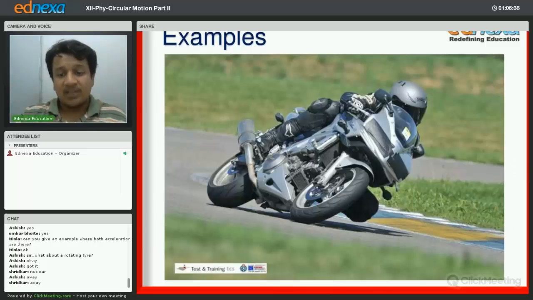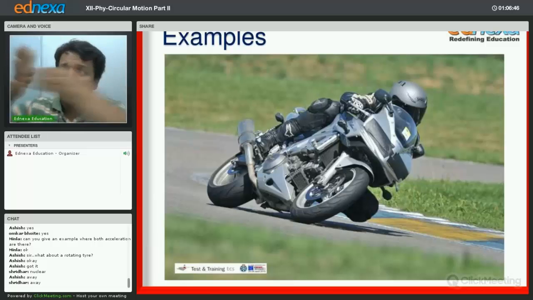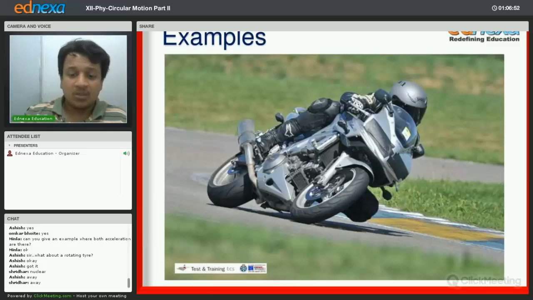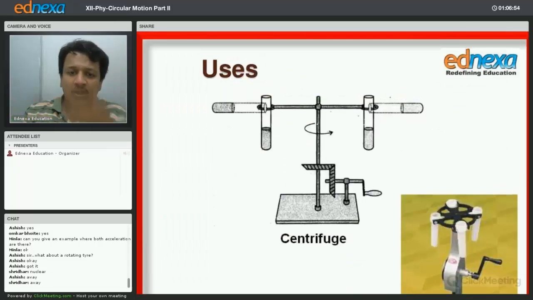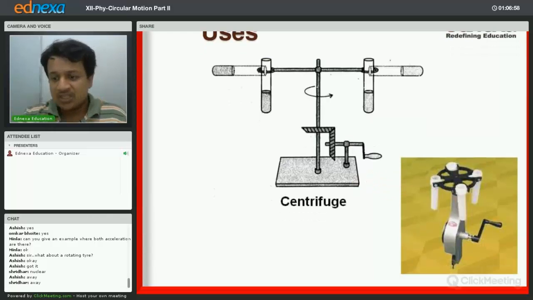Okay. Two examples we discuss. First, you are inside a bus or any four-wheeler, and the vehicle is going to take a sudden left turn. You will experience a push towards this side. That is because of centrifugal force. The driver will lean over here because of centrifugal force. Are we going to use this centrifugal force? Yes. So let's just discuss uses of centrifugal force.